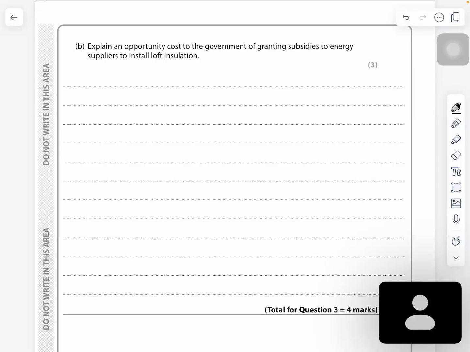Opportunity cost is the next best alternative given up due to limited resources, and a subsidy is a financial help given to businesses by the government. A possible opportunity cost of granting a subsidy to energy suppliers may be that they get the subsidy instead of the education sector, and this can lead to the educational sector being possibly underfunded and underprovided, which leads to a misallocation of resources and market failure. In the future, the government should keep in mind all the effects of the subsidy and the opportunity costs.